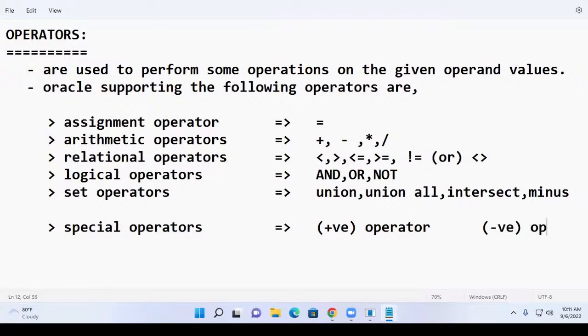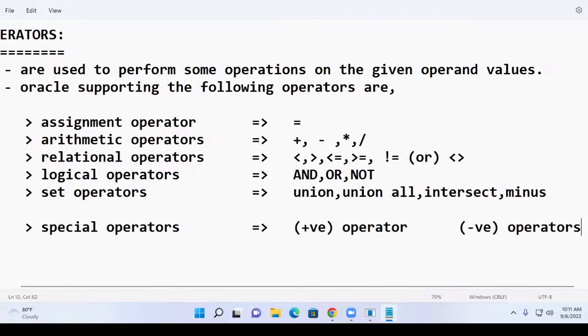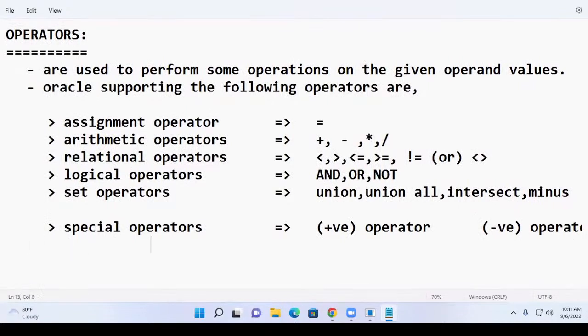These special operators are very important for you.